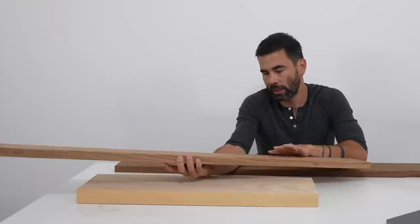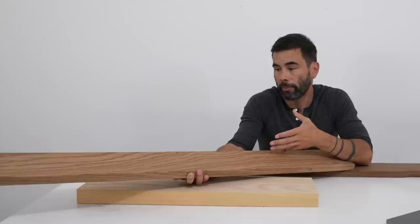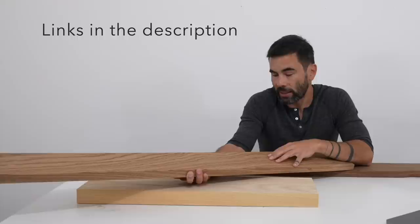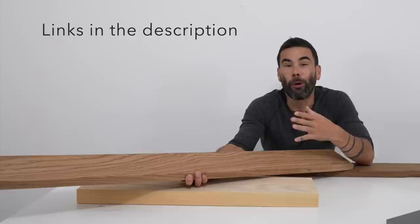It looks fantastic, and even though it doesn't need a finish for exterior use, it does absorb oils really well. I think I'm going to use this a lot for some of the outdoor furniture projects for the hotel I'm working on. Tropical hardwood is another option and I really like those species as well, but this has that medium brown color option. Walnut is woodworkers' favorite grain and color — it just looks so good — and this gives us an outdoor walnut, basically, that will last a really long time and isn't heavily chemically treated.